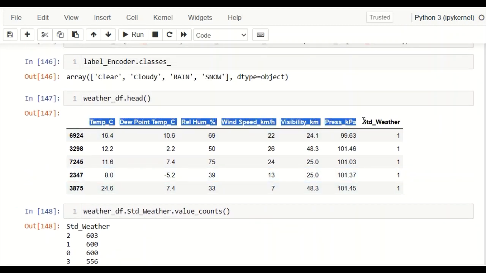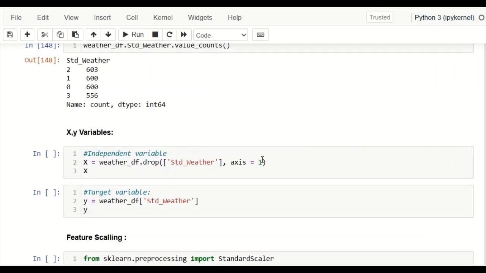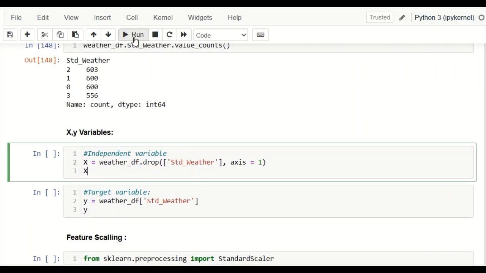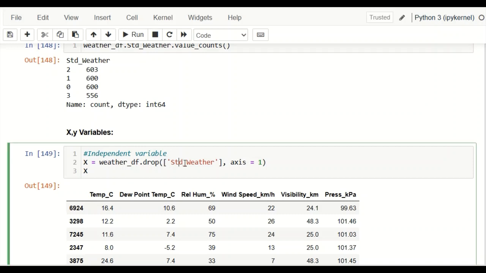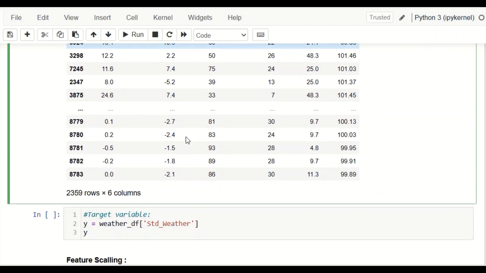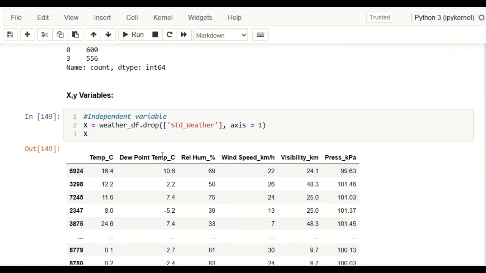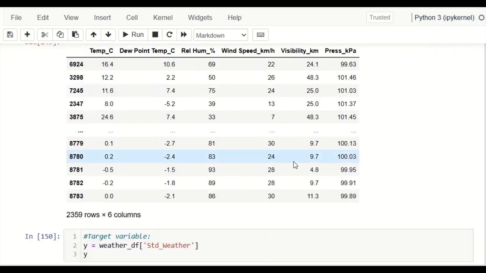These are the x values, the independent variables, and standard weather is the dependent, that is the target variable. So I select x by dropping the standard weather, and y is the target data, this weather.